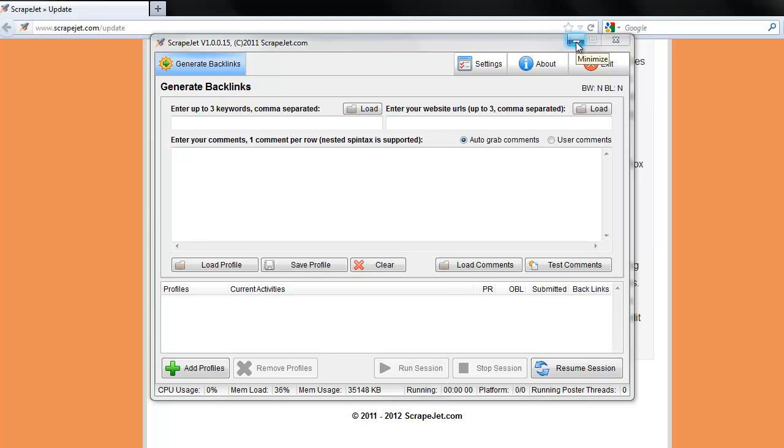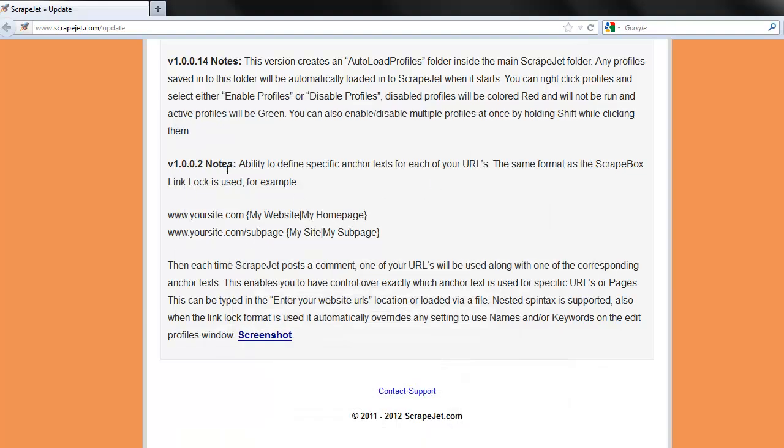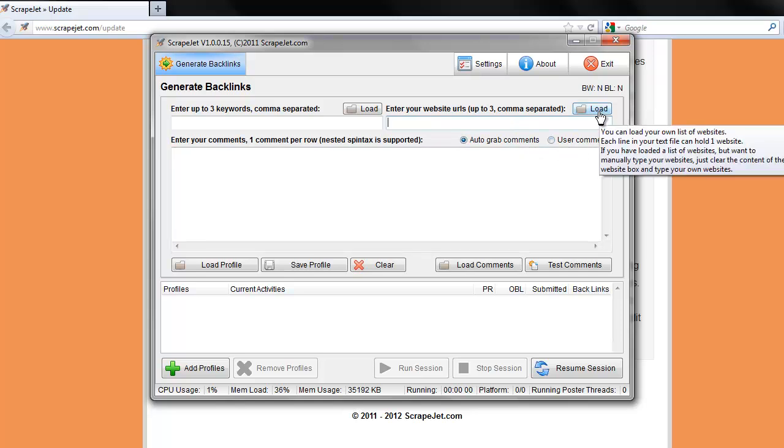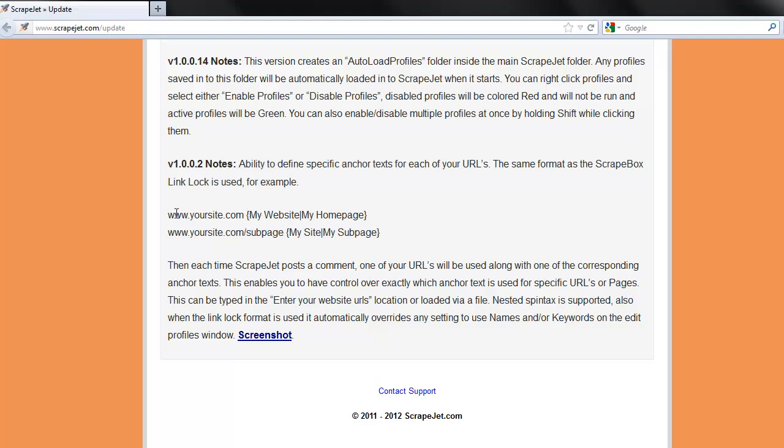A couple of things that have happened early on is that here in version 2 you can see that spin text was added as an option for the actual websites here. So you don't have to use just the names or particular anchors. You can use an unlimited amount of URLs here that you can load in, and then you can use spin text for them, and you just put your website space and then the spin text brackets with the pipe key separating everything, just like many other programs out there. So this is a pretty common spin text that you can see all over the place.